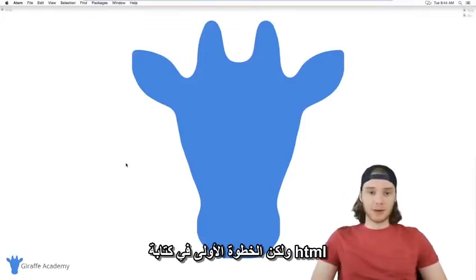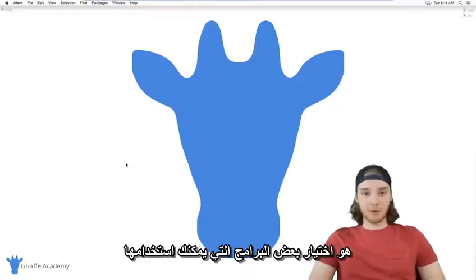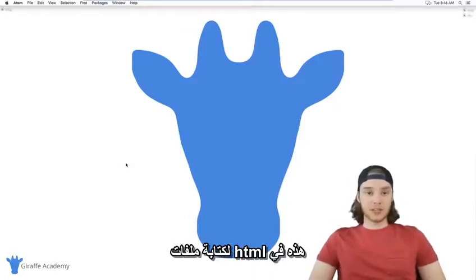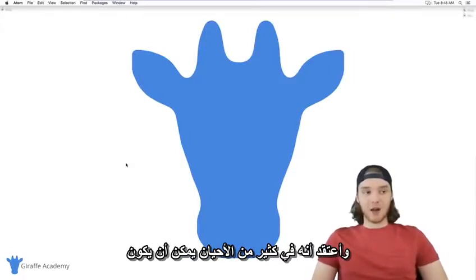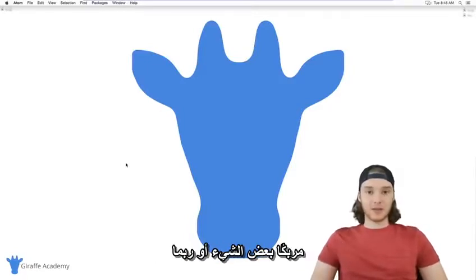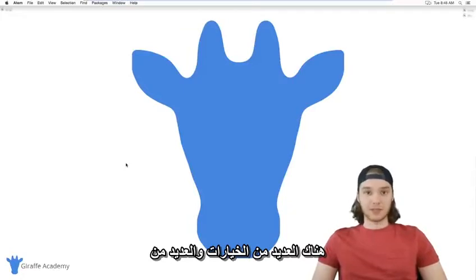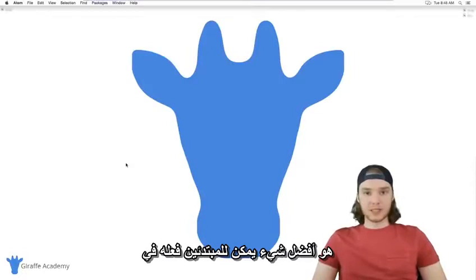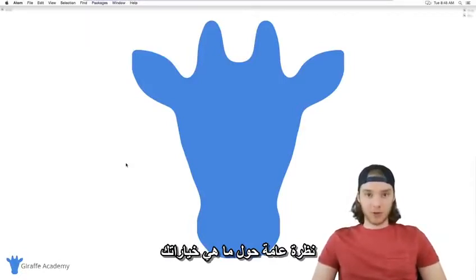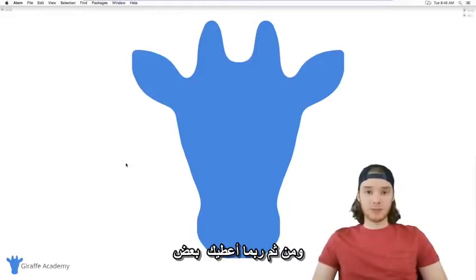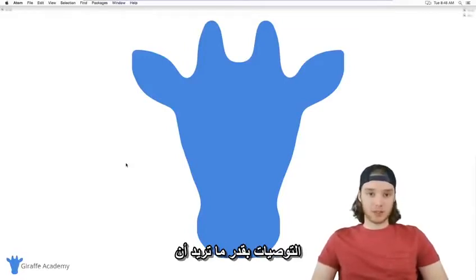But the first step in writing HTML is picking some program that you can use to write these HTML files in. There's a bunch of different options when you're trying to choose an HTML text editor, and I think a lot of times it can get a little bit confusing or maybe even a little bit overwhelming just because there's so many options and so many people have different opinions on which is the best editor and what's the best thing for beginners to do. In this video, I just want to give you an overview of what your options are, and then maybe give you some recommendations as far as where to start.